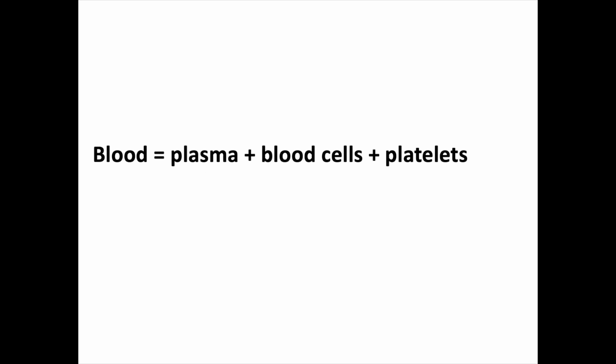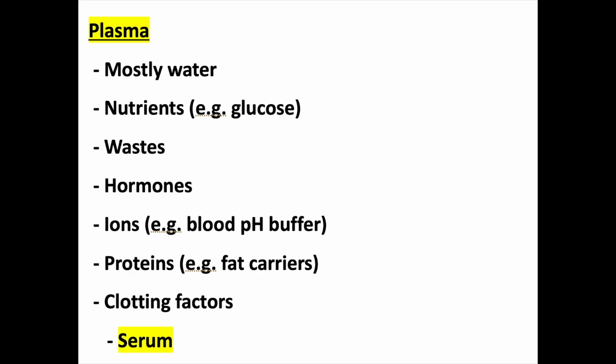So plasma has a lot of stuff in it, but what you should understand is that all of these things are small, and this is really mostly water. So the key terms define plasma as the liquid component of blood that is left after the cells and platelets are removed. So yeah, it's liquid component because it is mostly water. But what's in there other than water? Well, there are some nutrients like glucose and amino acids, some useful things that are present inside of the plasma. There are wastes, and we'll talk about getting rid of these wastes in a later chapter, but things like urea are circulating in the plasma as well.